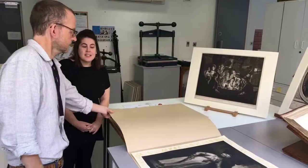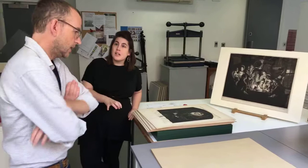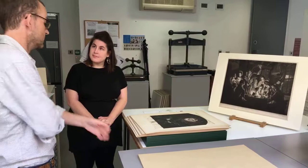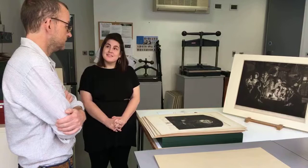So washing mezzotints — you have to be really, really careful about checking that your water is well filtered. It's not impossible to wash them if they're discoloured, but obviously we try to do the very least we can to stabilise these prints. As I understand it, there's no current plan to actually display these — this is a good example of the kind of work that goes on behind the scenes all the time, just about making sure the collection is in good condition. It might well be that once some of these objects are eventually conserved and mounted, there will be a show of them. I would hope so, because I think there are some real treasures in the collection.